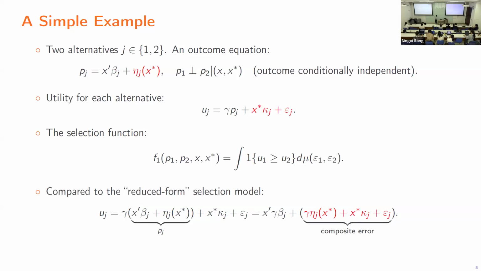So you see this framework, I forgot to mention that in this paper we can also allow for some non-separable errors. So we do not need this additive term in the price. So this eta can be a function depending on x and x star. So this is a very general framework that allows unobserved characteristics in the pricing function and also in the utility function.